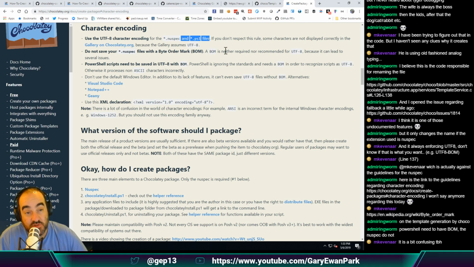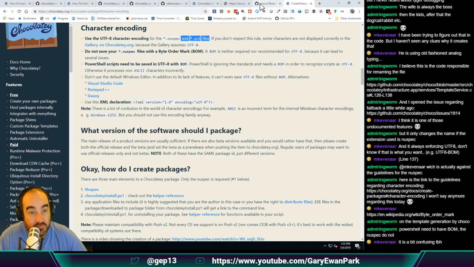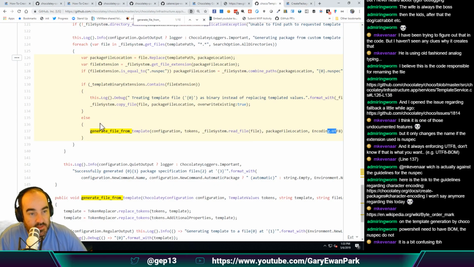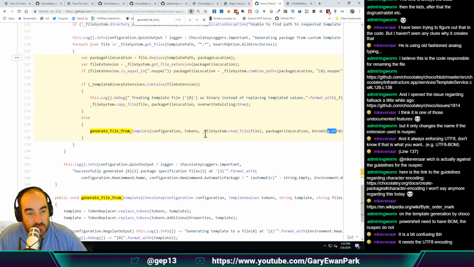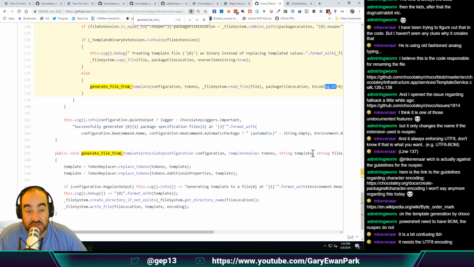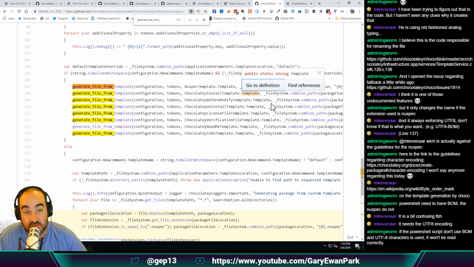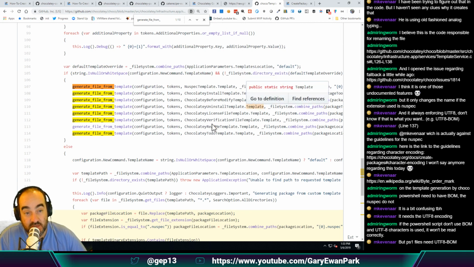But what we're saying is that back on this code that we were looking at, 137, here, passing in UTF-8 for everything is potentially incorrect. And passing in UTF-8 for all of these ones is incorrect as well, because there are PS1 files in here.